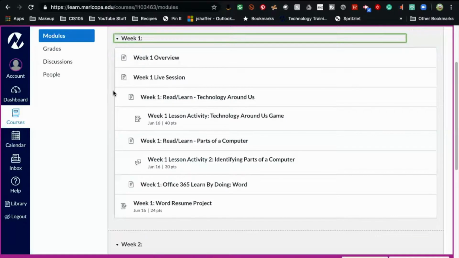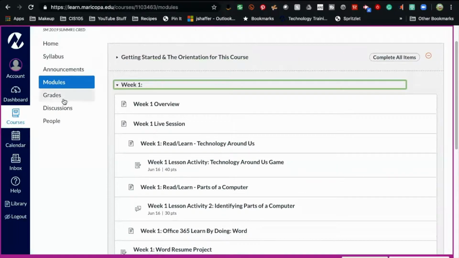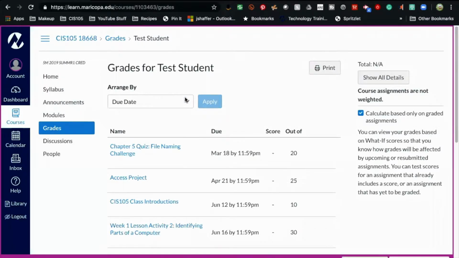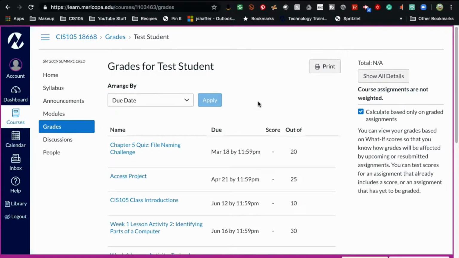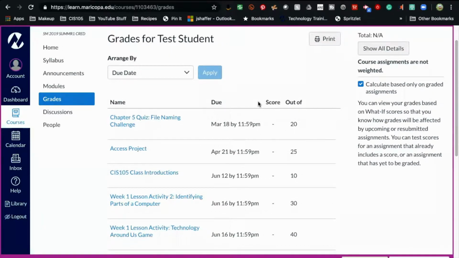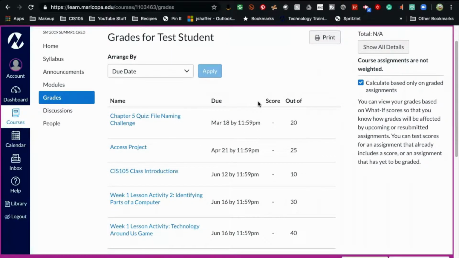Then on the navigation bar, as we start grading, we have access to the grade book. So then you'll see what you're getting for each assignment. Okay. So you have a list of all the assignments, when they're due, and the time, and the points they're worth. And then you're going to get the score here. If at any time you know that you submitted an assignment and we graded it and you didn't have a score, let us know so we can double check and make sure everything's correct for you. You'll know what grade you're getting throughout, so by the end of the semester, it should not be a surprise what grade you're getting.